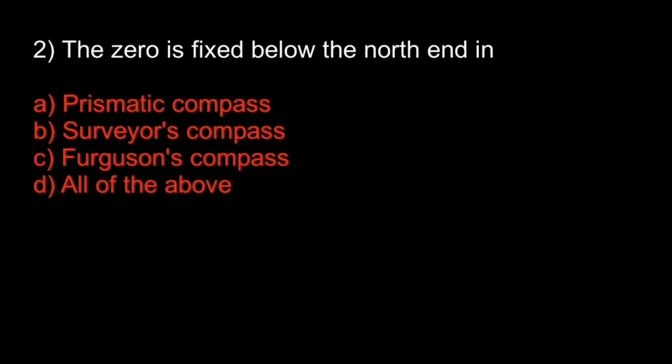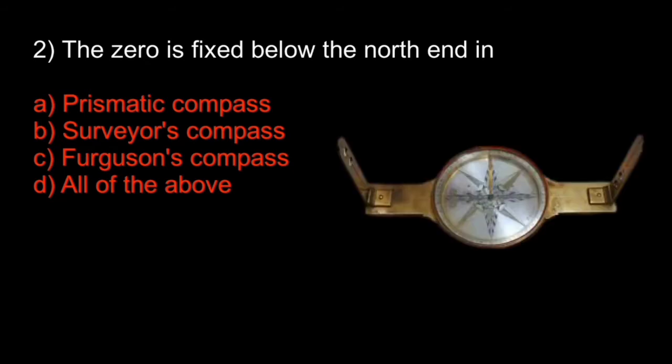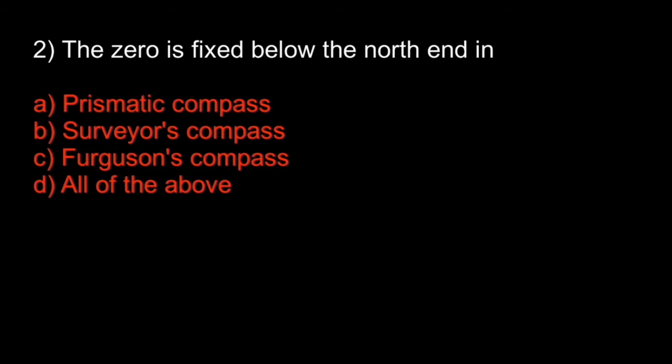And the permanent adjustment of a prismatic compass is the same as that of surveyor's compass. Now let's check what is surveyor's compass. Surveyor's compass consists of a circular brass box containing a magnetic needle which swings freely over a brass circle which is divided into 360 degrees. The horizontal angle is measured using a pair of sights located on north-south axis of the compass. They are usually mounted over a tripod and leveled using a ball and socket mechanism.